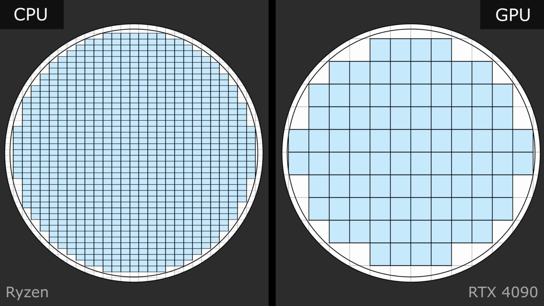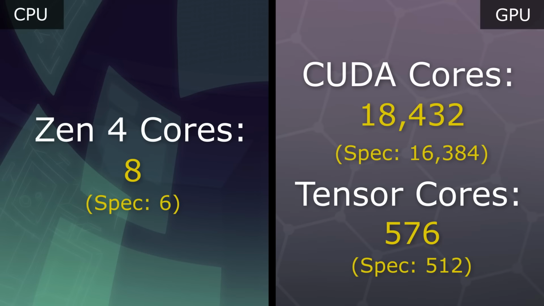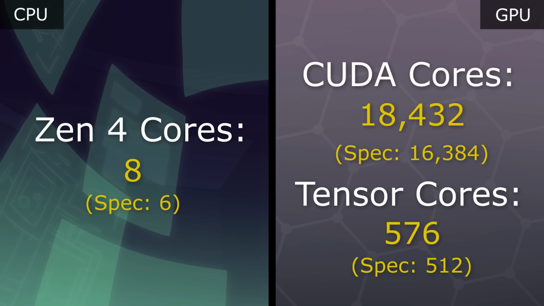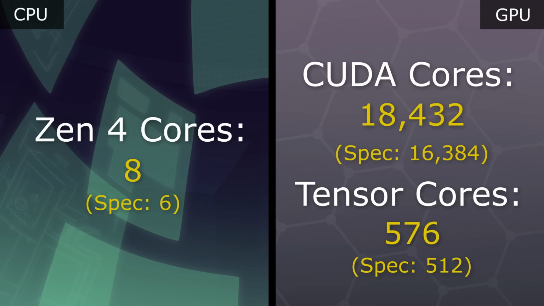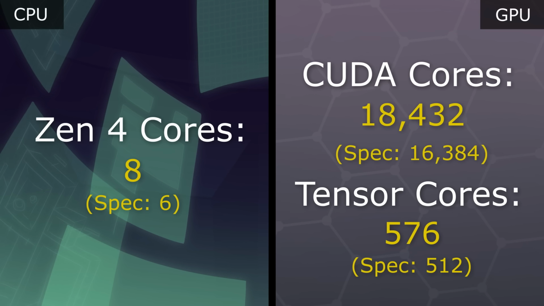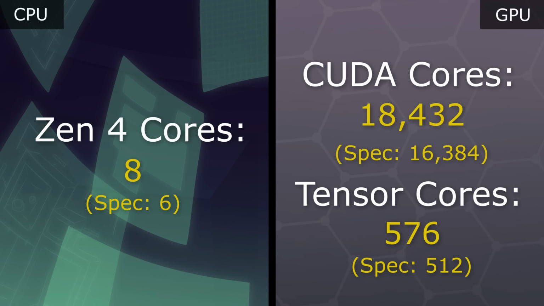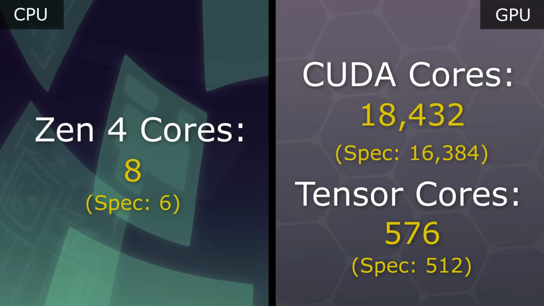But thankfully, regardless of NVIDIA's rationale, the end result for us is the same. Our core counts were correct. On both the AMD Core Complex die and the NVIDIA AD102 die, there actually are more physical cores than are enabled when sent to the customer as Ryzen 5 7600s and NVIDIA 4090s. The spec sheets for these products list how many enabled cores you'll get, not how many there are physically on the silicon, which is, of course, what we would want. Extra cores that are present but can't be used are useless to the customer, so it makes sense why spec sheets list enabled rather than physical core counts.